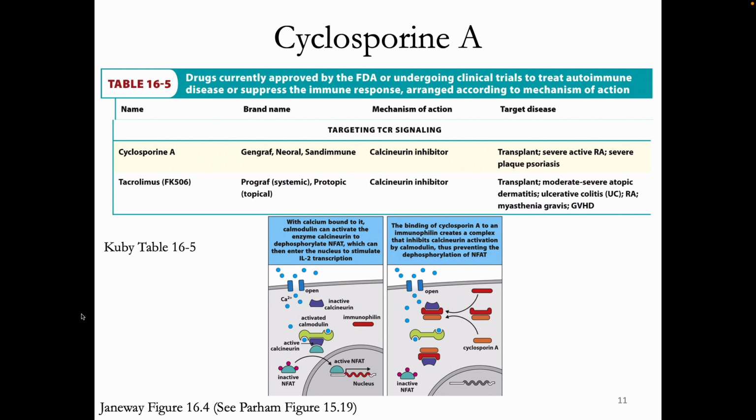So cyclosporin A, you can see here, is listed as the main target. There is another drug, tacrolimus, also known as FK506, that really does the same kind of thing here. But in both cases, these drugs are turning off T cell activation. The idea here is that the T cell may see antigen, but we will not be able to actually get signal 1 from that T cell. We will not be able to fully activate the T cell because we can't turn on one of our 3 transcription factors, NFAT. And so our T cell will not get turned on.